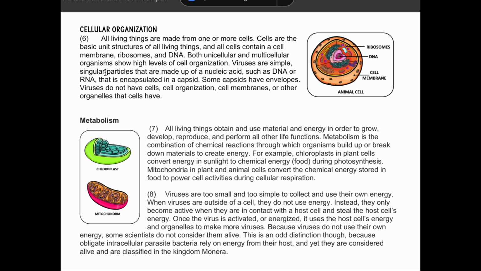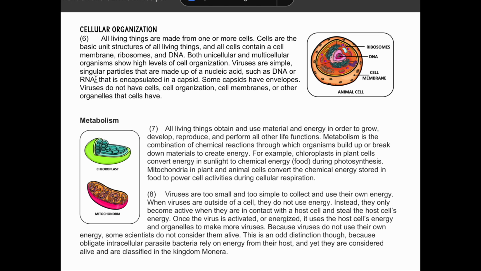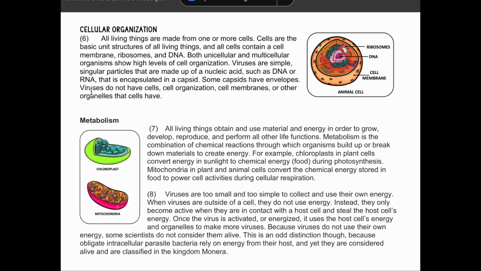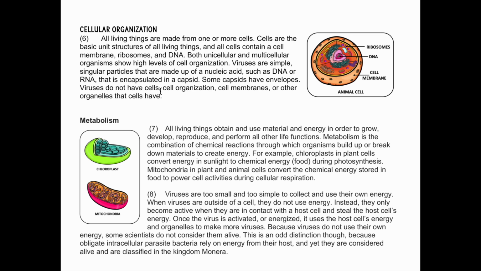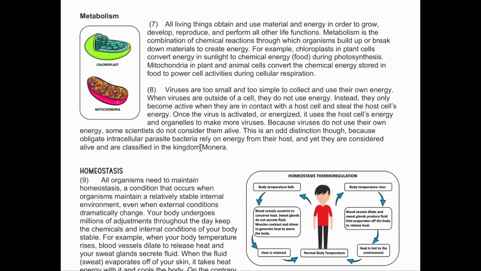Viruses are simple, singular particles that are made up of nucleic acid such as DNA or RNA that is encapsulated in a capsid. Some capsids have envelopes. Viruses do not have cells, cell organization, cell membranes, or other organelles that cells have. Here's an example of an animal cell. They've identified ribosomes, DNA, and the cell membrane.